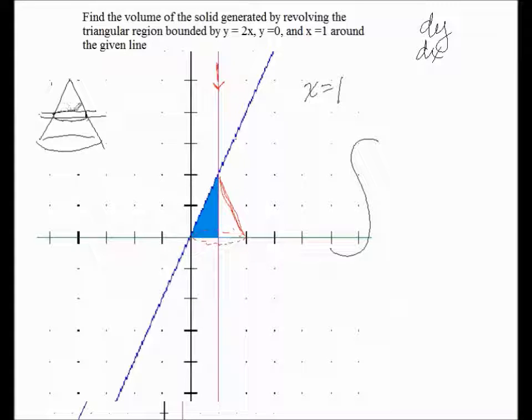we would get a sort of a disk shape and it would have a certain thickness and the top of it would be a circle and the bottom of it would be a circle, the sides would be sort of going out. But if we think about the limit of this, as these two cuts get closer and closer together, that would be dy getting closer to zero.